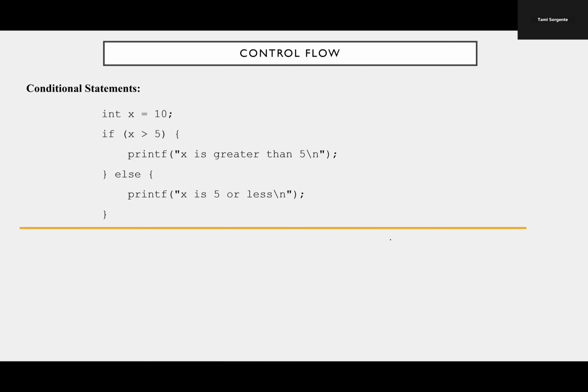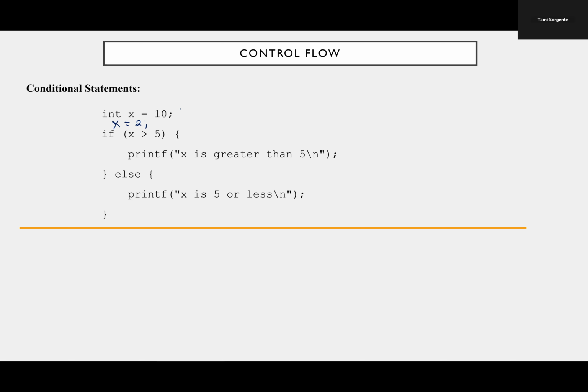So we already went over flow, but let's just go over it again. This is, X has a value. So if this is true, it's going to go in this curly brace. And if it's not true, it's going to go in this curly brace. So in this case, X is 10. So it would go here. But if I said here X equals 2, that's going to override it because everything in C and C++ starts at the top and only knows what's above it.